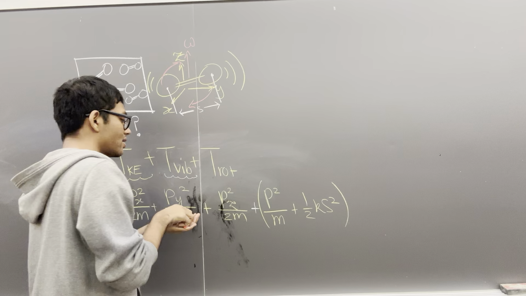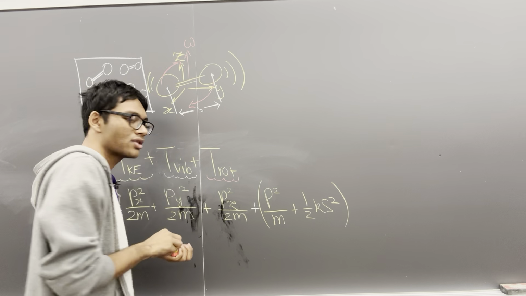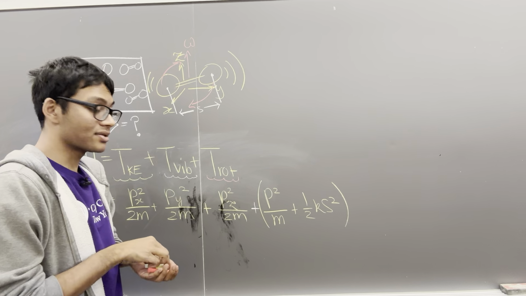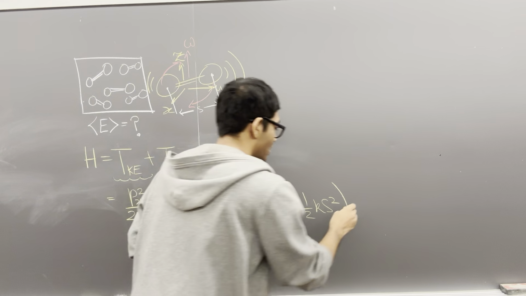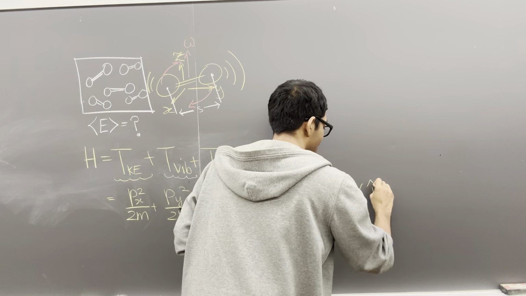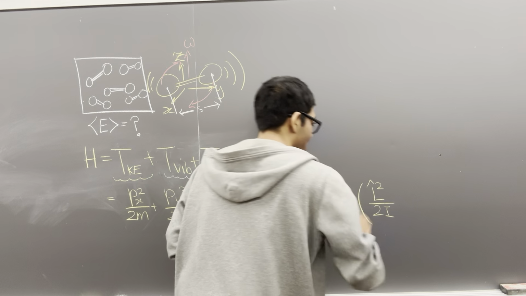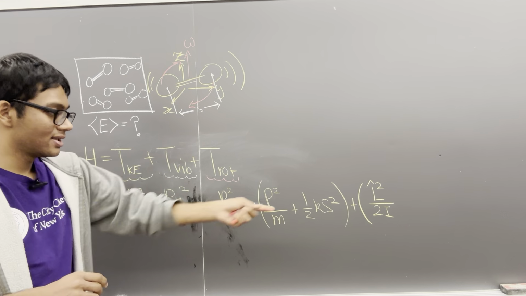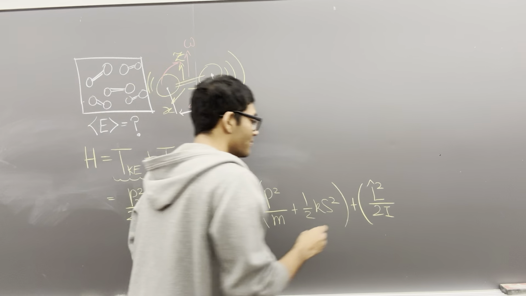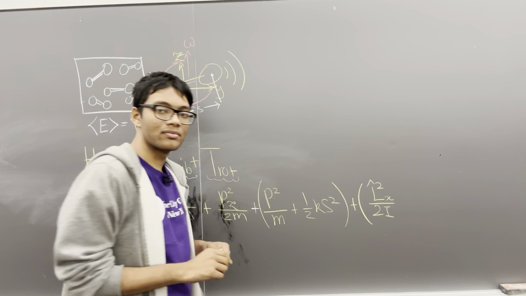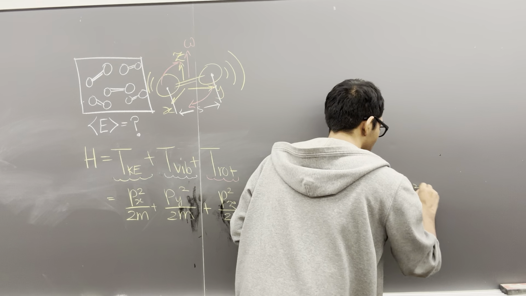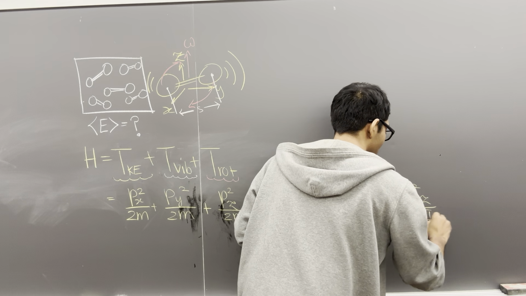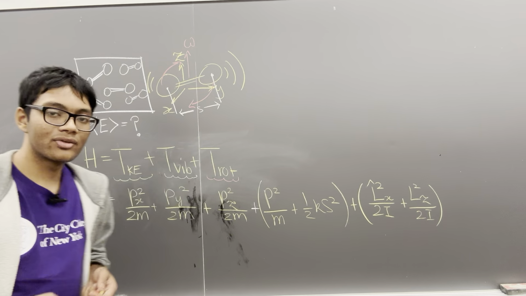The last component of our Hamiltonian is the rotational component. Okay, what's that going to look like? As always, whenever we have a rotational component, it looks like this: the angular momentum squared divided by the moment of inertia of the system. But we're not going to have one rotational component. No, we will have two. Why two? Why not three, because we're in three dimensions? Well, it's because of the following reason.